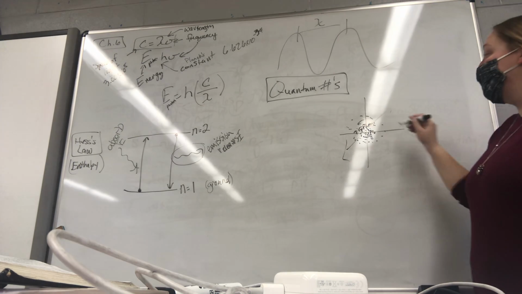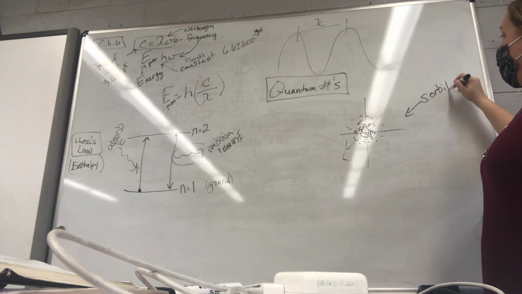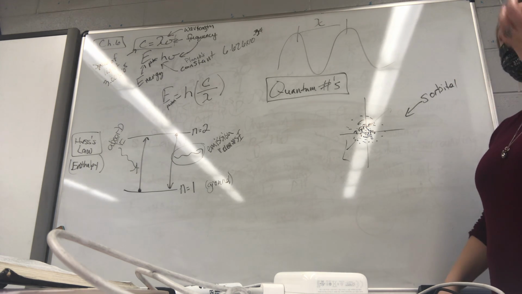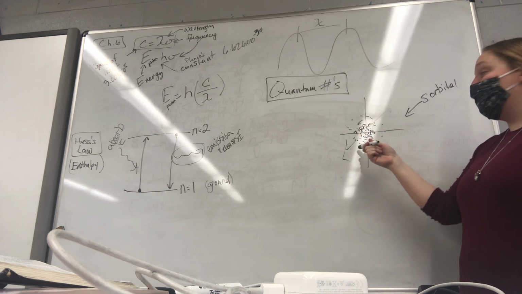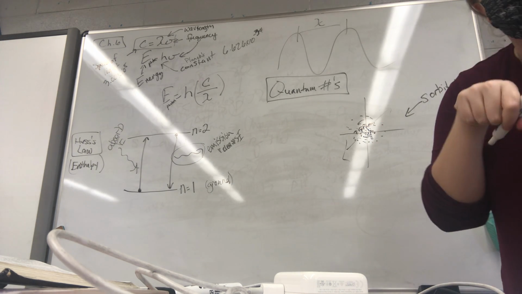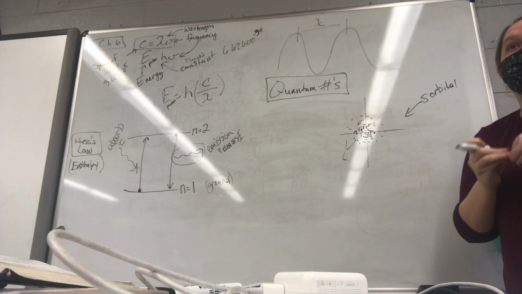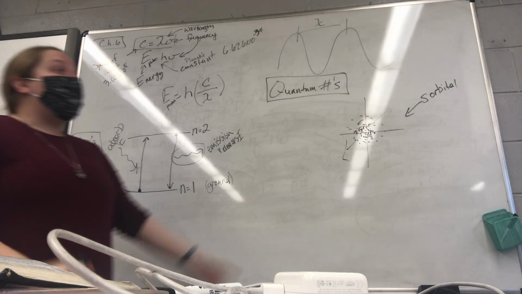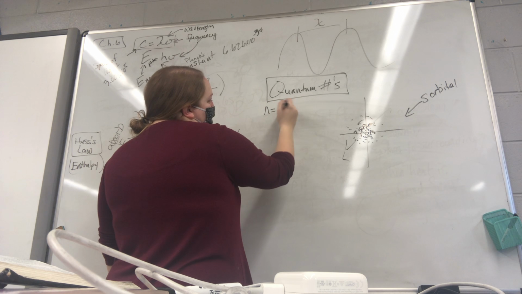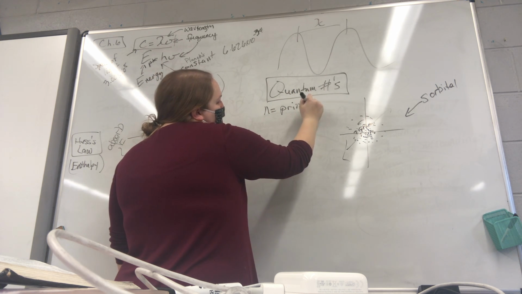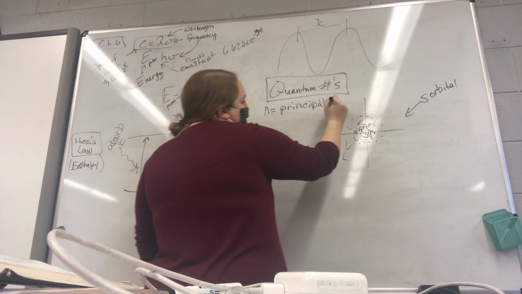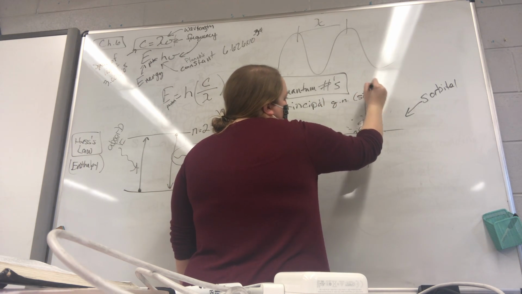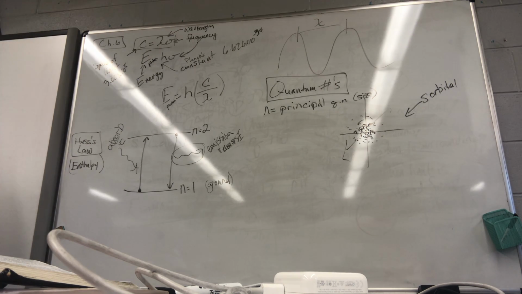Right? This is an s orbital. We typically call it a spherical orbital for a reason, because when we tried to measure where the electron is in these probability diagrams, we noticed that they don't really get too far away from the nucleus. They tend to stay in the spherical area around the nucleus. The size of the orbital is given by the principal quantum number. And the size of that orbital gets larger as we move up from one.